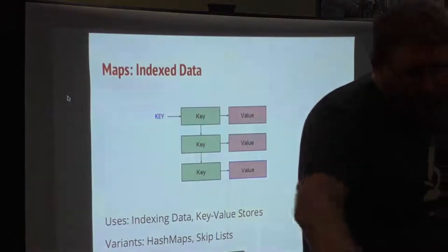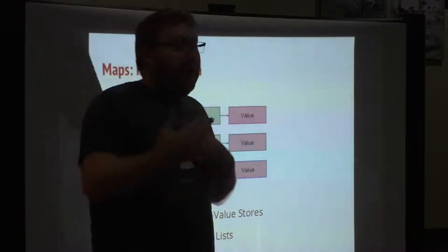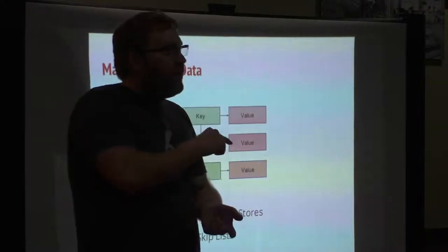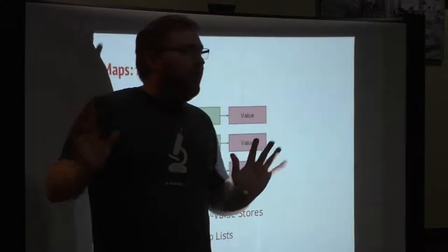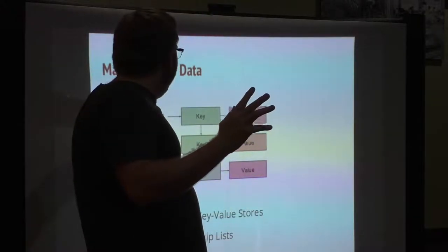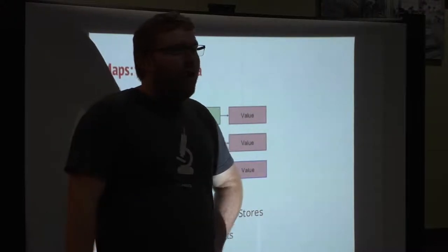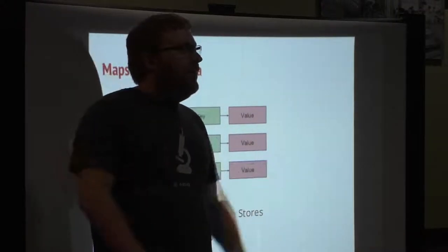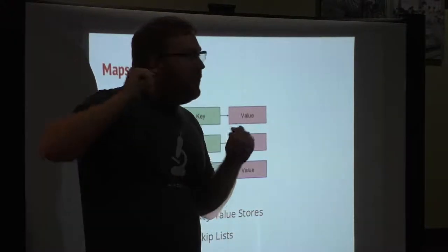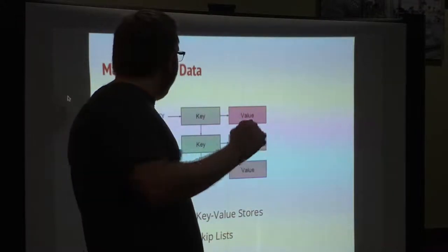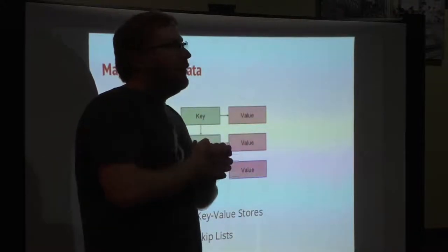So maps hold indexed data. They're key value stores. So in Python, they're called dictionaries. In Java, they're called maps. In my C++ class, we called them maps, but in C++, you can name them whatever you want. The idea is you have a key, and you want it to result in a value, right? So I have customer record one. Please pull up my customer record, right? My name is Michael Starch. Please pull up my tax information. Maybe not here, but maybe at the IRS. You have some key, and you want to get the right value back.